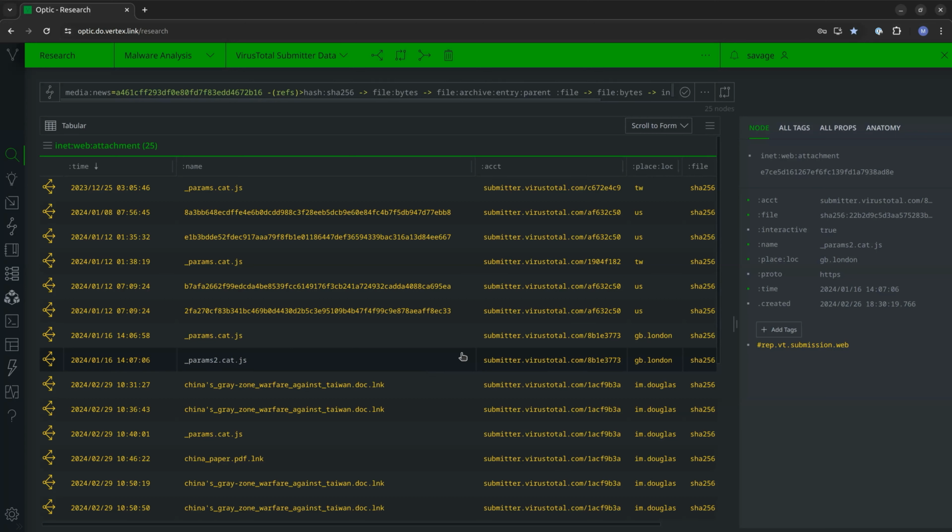We've seen a number of submitters who seem to be located in Taiwan. We've also seen other submitters that seem to be based in that general region, whether it was South Korea or China. However, we've also seen some US submitters, which may be researchers, or may also be people who are interested in that region's geopolitics.